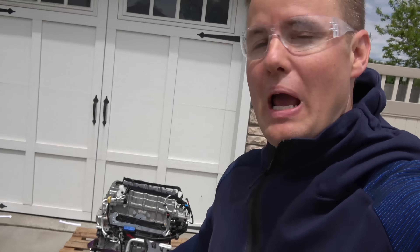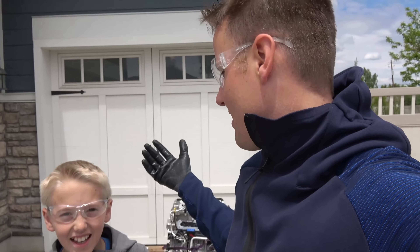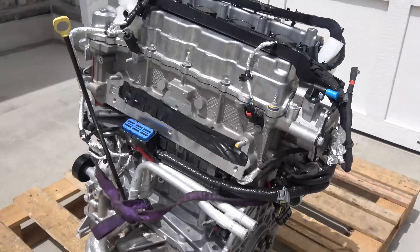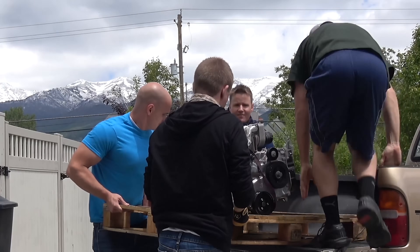There's no way we're going to be able to do this at home with our little tools — this is way bigger than I thought. We're going to call a friend that has three things we need: a pickup truck, giant muscles, and somebody that knows a thing or two about engines and can explain to us what we're actually looking at. We are on our way to a shop — I guess they make rockets for spaceships and stuff, and these guys said come on over and give it a try.